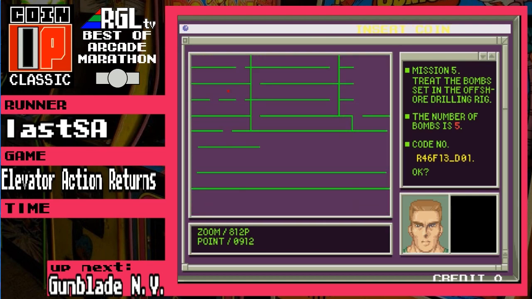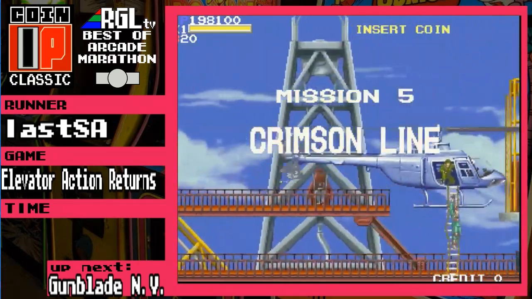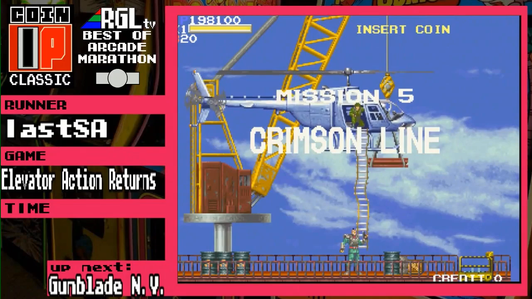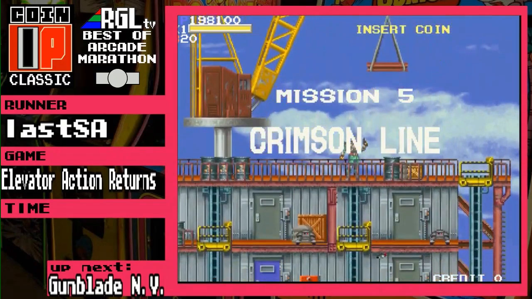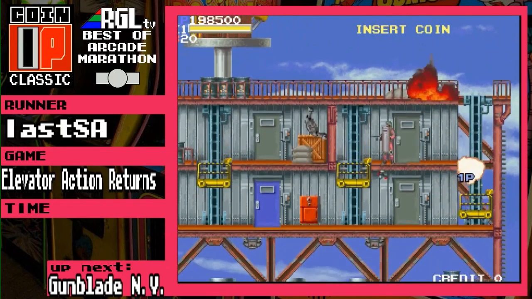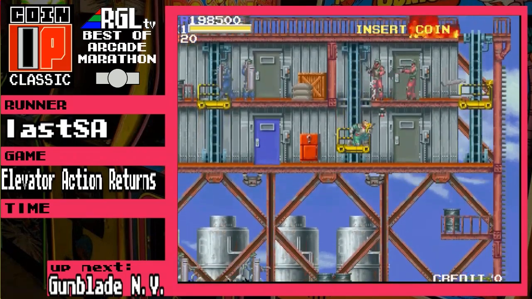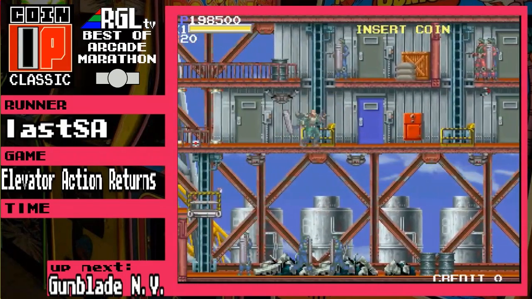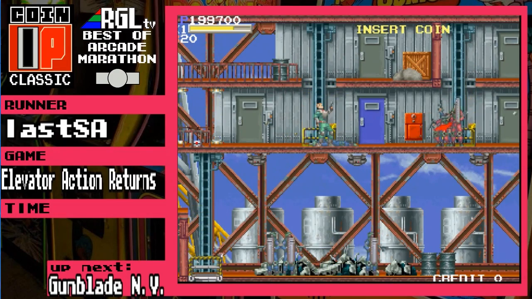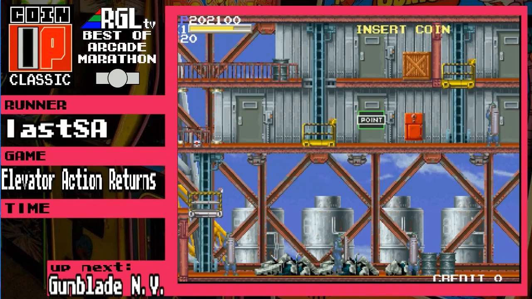Alright, so here we go. This is the penultimate stage. Right off the bat, I'm going to run right for this elevator shaft. Like I said, normally if you die on an elevator shaft, you die, but whenever you have invincibility frames, you fall down without taking a death there. I used the invincibility right at the start of the stage to get down there in a hurry.